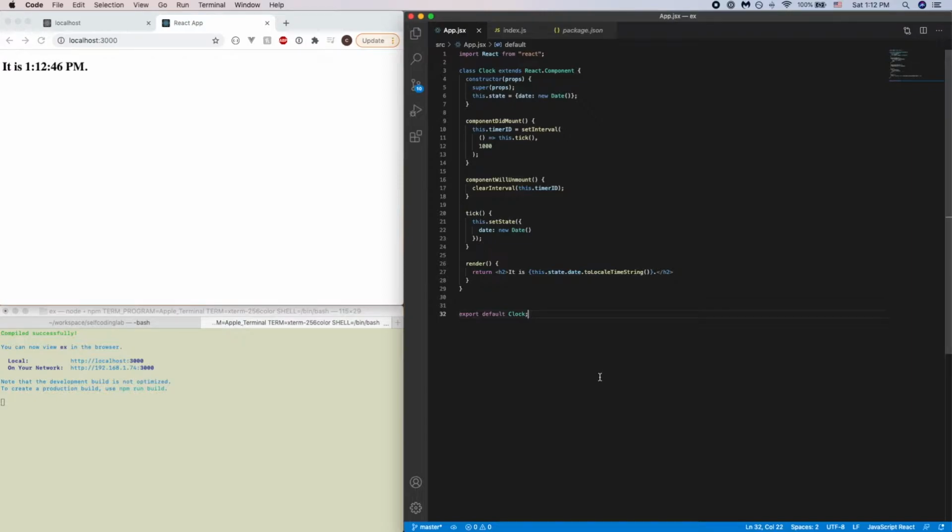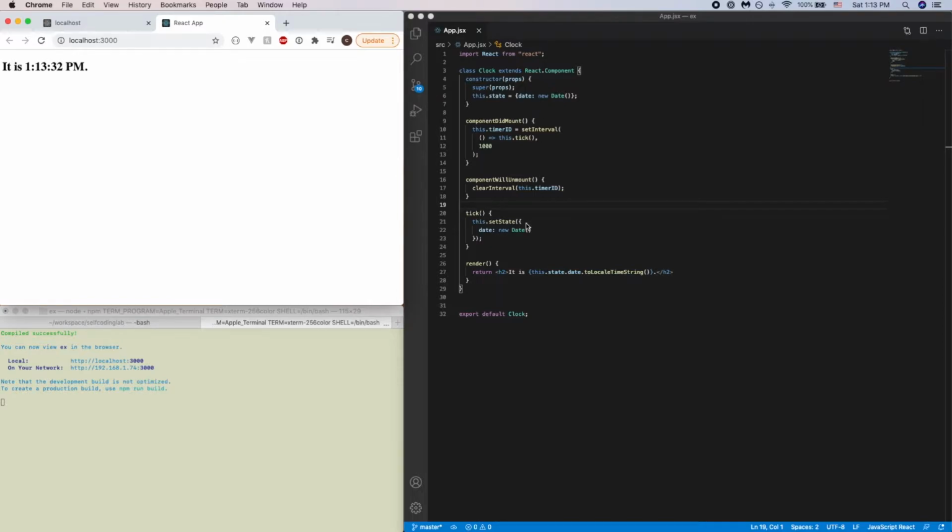So let's actually look at the app.jsx file that we have here. I'll close these files for now. We have a simple clock class component where we have a date state with the initial value of a new date. A componentDidMount, which has a setInterval that runs every 1 second that calls this function. And the tick function basically sets the date variable to new date. So as we can see on the left hand side, what that does is basically a simple clock that updates every second.